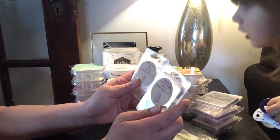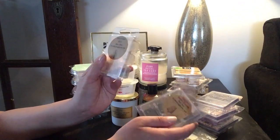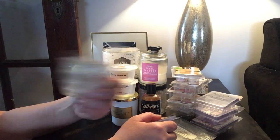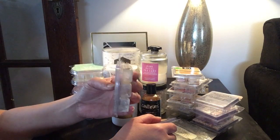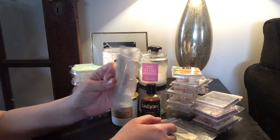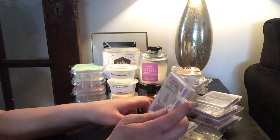From Bathing Gardens Storybook Mint. I can't even tell you what it smelled like. I know it's supposed to be peppermint candy, milk cake, spearmint meringue, and hints of apple. I've seen people rave about this. I waited till it was well and cured. Look at it, it's all nasty. I bought this last March, so exactly a year ago, and it was just kind of like, meh.